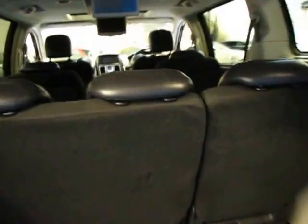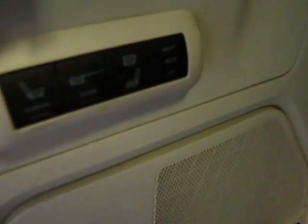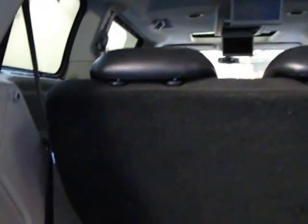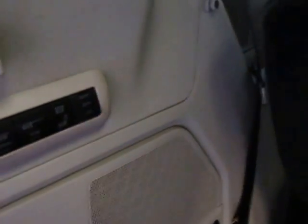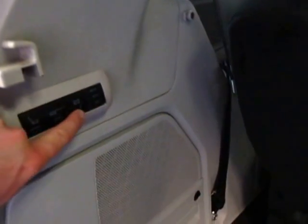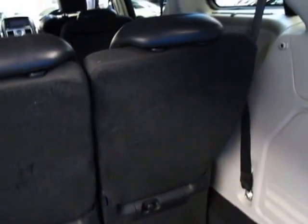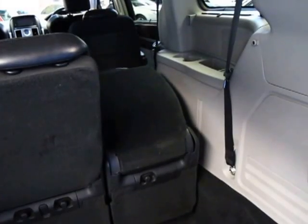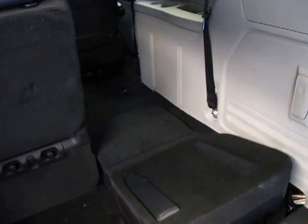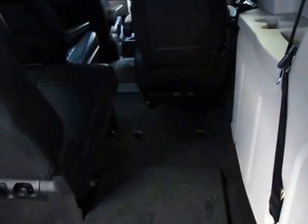The tailgate is electric as well, so press that and it opens. Here's all your back seats — you've got storage in the back there as well. With these buttons on the side here you can either have the seat as normal, or you can fold them up so that you've got plenty of space. You can do just the individual seat or both seats. You simply switch this to the right and press fold — the button and it folds forward like that. The seat literally just folds back in like this. As you can see you've got a level surface to work with, and if you did the same with the seat on the left you'd have a completely flat surface right through the back.